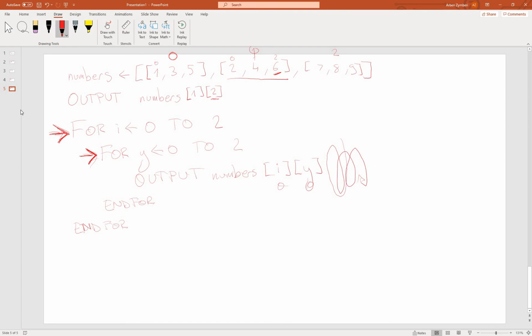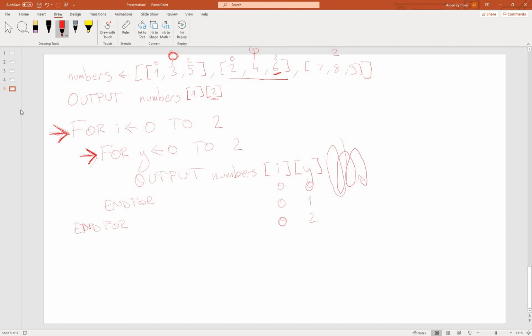Then it would say 0, 1, because remember y is the one that's being incremented. So it's going to output from table 0, the item in index 1. Then i is still going to remain as 0, y is going to be incremented to 2, and is going to output from table 0, the item in index 2. So it's going to output 1, 3, and then 5.